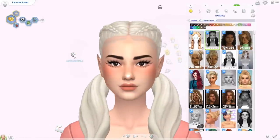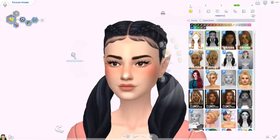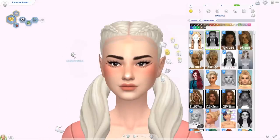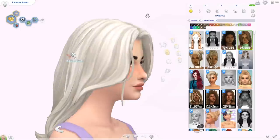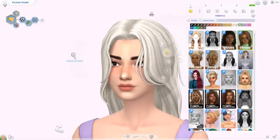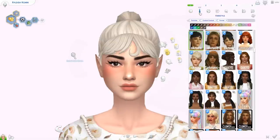Then moving on, we have the Thalma hair — it has French braids going into pigtails. You can see the texture and details better in a darker color; super cute, I love pigtails. Then we have the Ryanum hair — I'm not sure I'm saying that correctly. I love the loose strands of hair trend, and a lot of people are doing it nowadays so I'm super happy about that. This is the Zoe hair — look at the bangs, they're so cute.